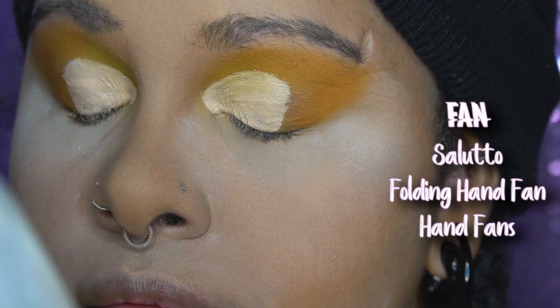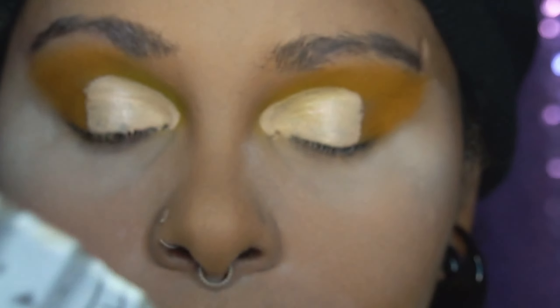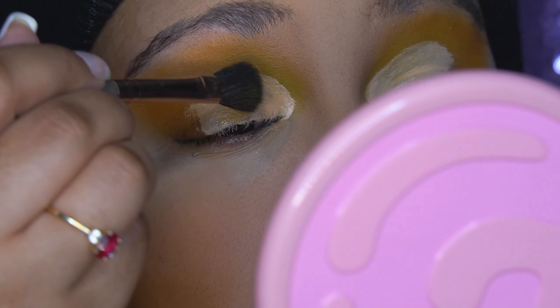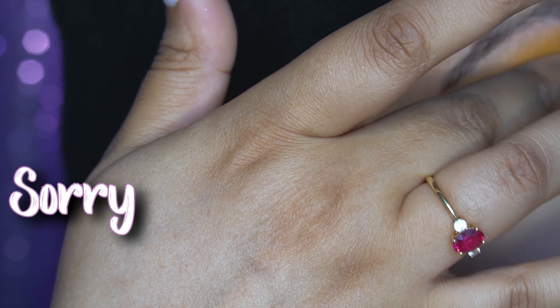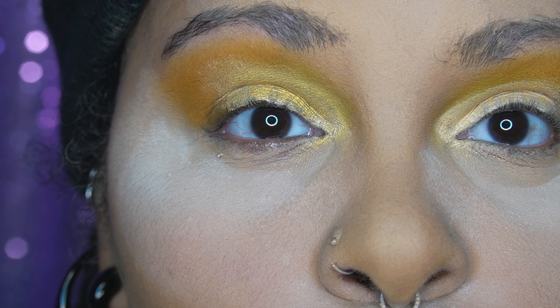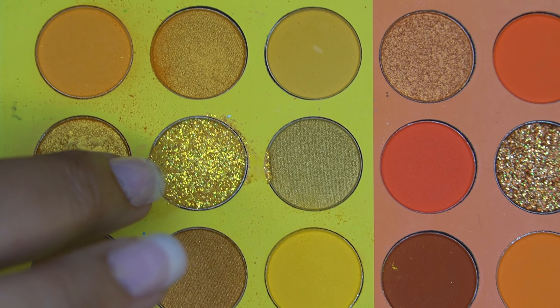I got my fan to work — I got the pop of the century, I was so in love. But with this eyeshadow primer, I'm seriously about to give up on it. I whipped out the fan and started fanning my face and the eyeshadow primer did not dry down. I tried so hard to make it work but it didn't, so I went in with glitter. I put the glitter on and then showed you guys the other side so you could see the full look, and then I went in with the chunky glitter.